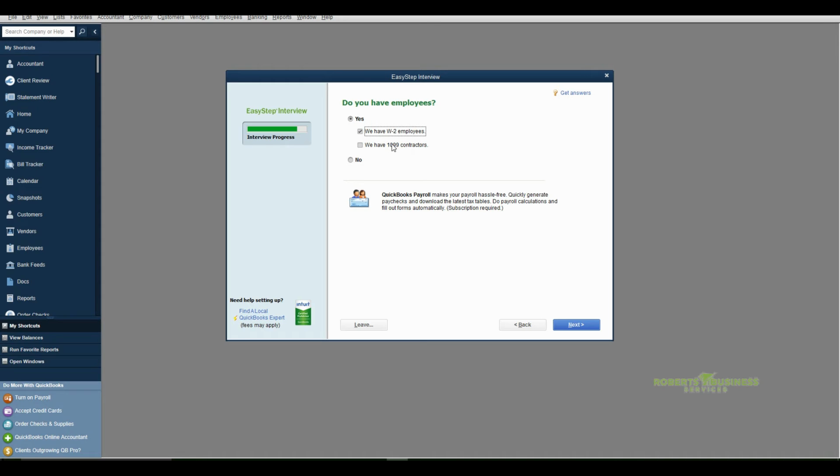And if we choose yes, we obviously have W-2 employees. Now, even if you're the only employee of this corporation or of this sole proprietorship, and you want to pay your Social Security and all of that so that you do get a refund at the end of the tax year, remember that you're going to have to pay a little more to do that, but you'll ensure that at the end of the year you don't have a surprise waiting from the IRS that says, hey, you owe us $10,000. Okay.